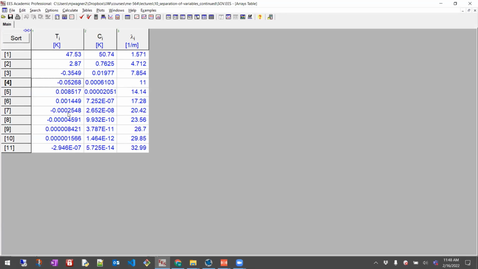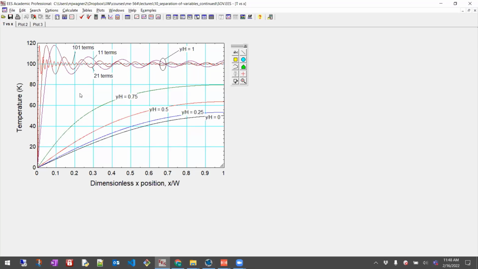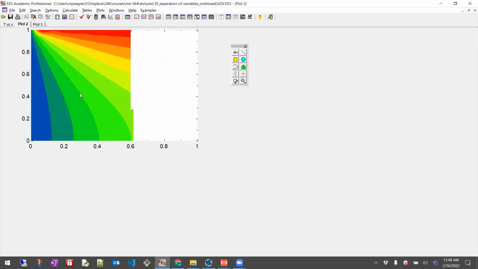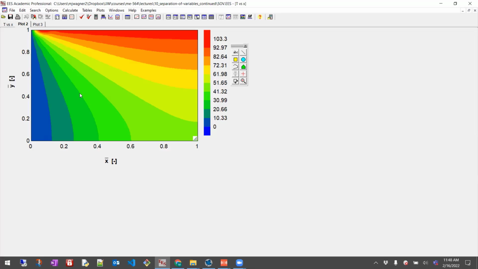Okay, so this is what we have. Let's actually look at the solution. So let's start here. This is a contour plot of temperature. We had our adiabatic condition on the right and on the bottom. On the top and on the left, we had fixed temperatures. So you can see that this is really a 2D problem. There's a huge amount of heat transfer happening right up here, because you have basically a discontinuity, which is what you were talking about last time.